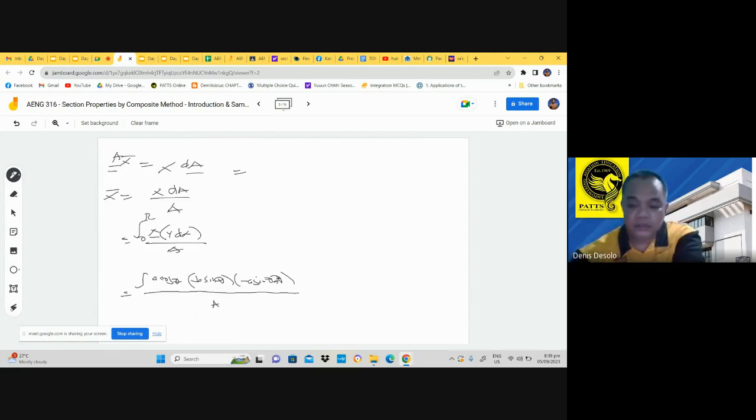How about the limit? Originally, we change the limits to what is applicable for theta. Upper limit is 0, pi over 2 is the lower limit. Since we're going to factor the a, the b, and the negative a, we multiply everything by negative sign so that we can switch the position of the upper and lower limit. Instead of having negative, we'll be having a positive. A squared b integral pi over 2 now is upper limit, 0 is lower limit. Then we will have sine squared theta cosine theta differential of theta.